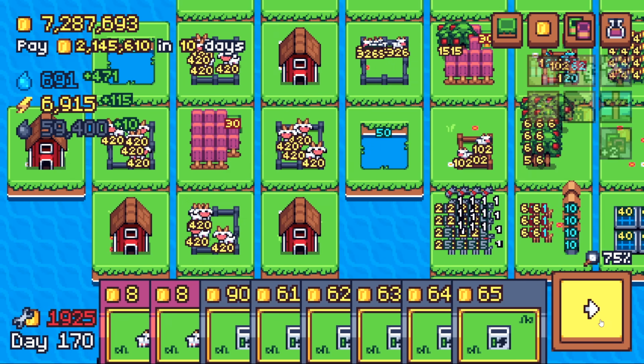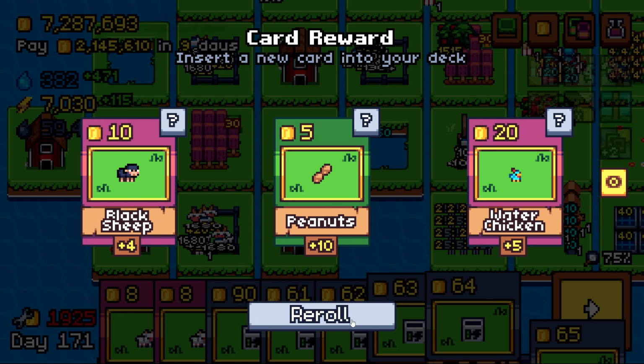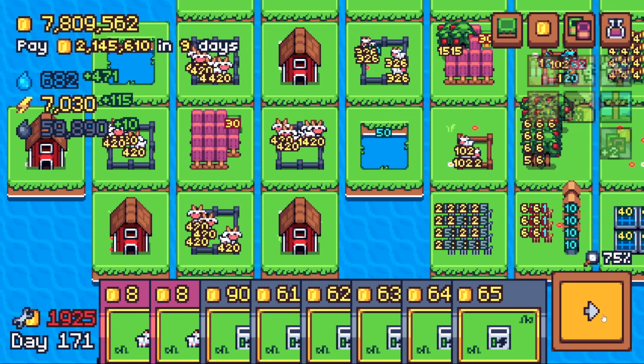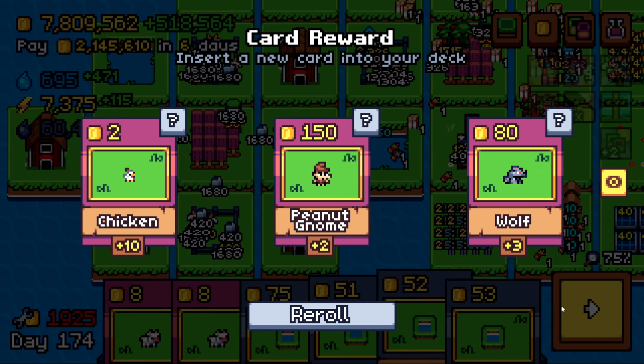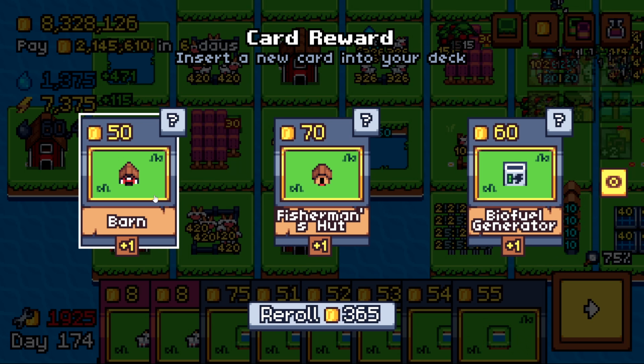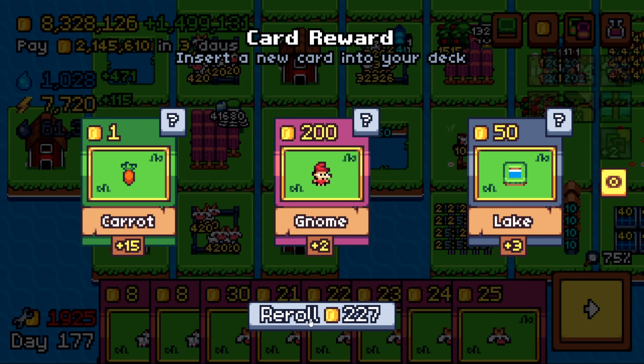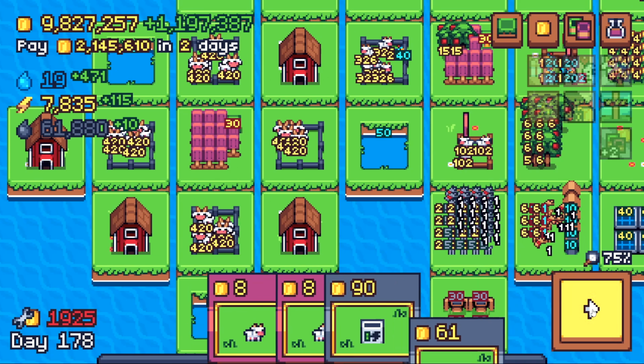450,000. Oh, I'm paying 2 million in 10 days? That's actually now quite a bit. Imagine I lost. That'd be really funny. I actually, like, don't care. I won in my books. I have won. Give me the gnomes.